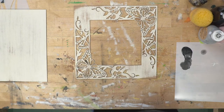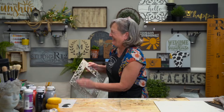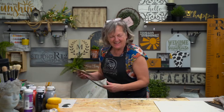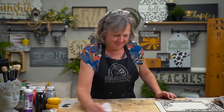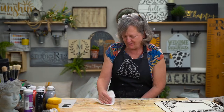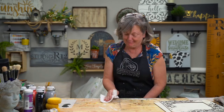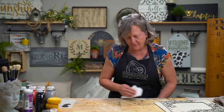Yay. Okay. You can tell it's fake spring because now I'm sweating. I'm always the warm one, and so it's funny to be the one sanding and the weather turned hot. I think we're going to be like 75 degrees, and for us here in Ohio, that's in the beginning of March. Okay, so I'm going to wipe all this off. There's a lot of junk.